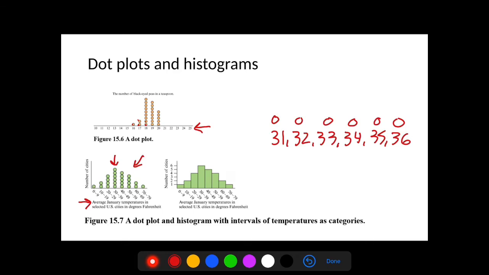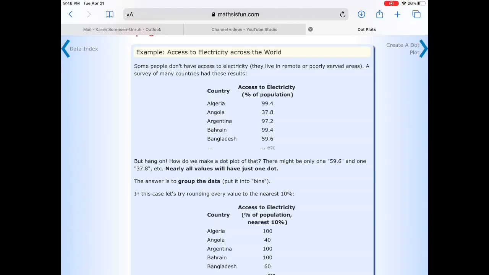Just like we could blur the pictograph into a bar graph, we can blur this into what we call a histogram. So here we have number intervals, and then we have the frequency or the count right here. So these guys are closely related.